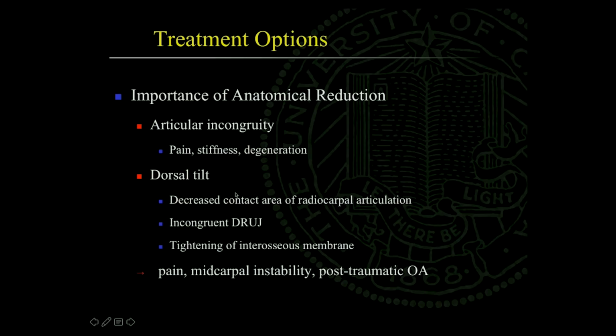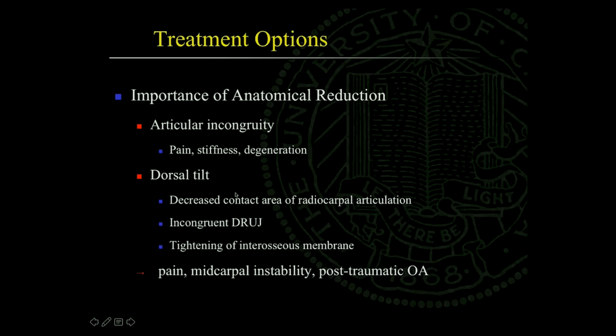So as orthopedic surgeons, when we think about treatment options, we always think about restoring anatomic congruity, which means getting that articular surface back together so that you can move your wrist without any further arthritis developing. You want a nice smooth surface so that you can get your wrist moving without increasing the risk of arthritis. And so we look at all those things, like I mentioned before, the tilt of the fracture, because we don't want you to get pain or stiffness or degeneration if there's a step off in the joint.